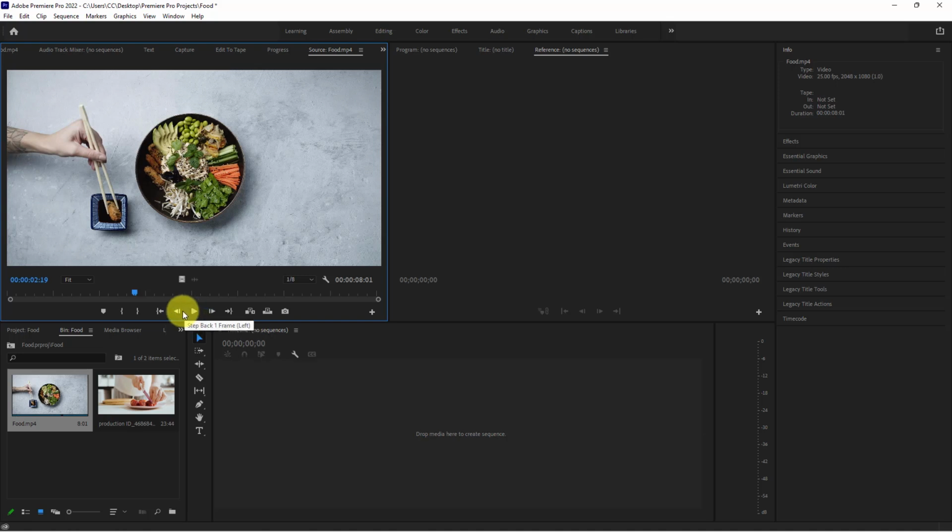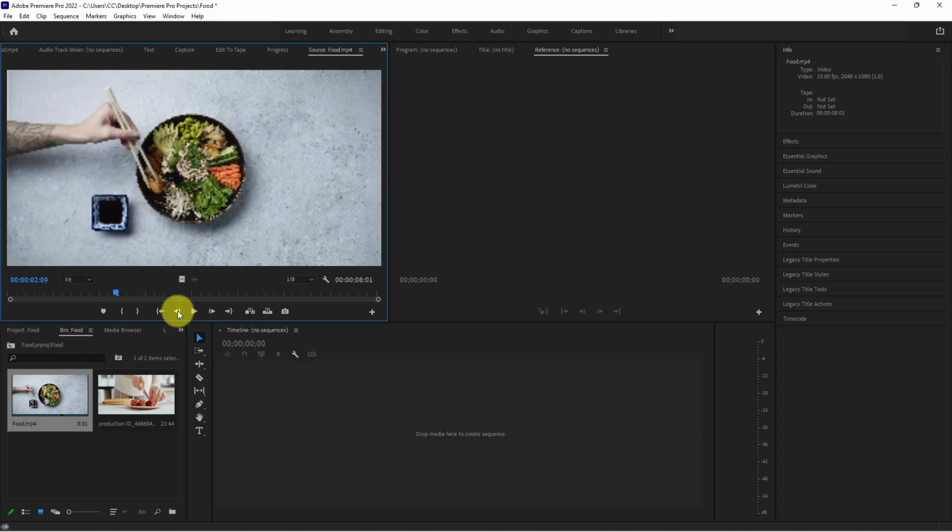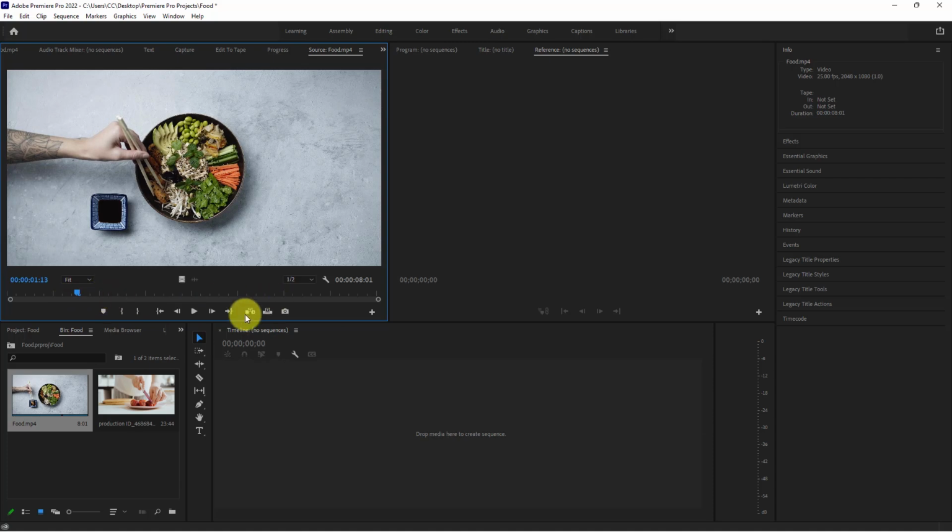Now I use this particular option to step one frame back. With the help of this, I can move one frame to the left-hand side. You can see that I'm going to have that at this half value. I can move one frame with this button, and in the same way, if I want to move one frame forward, I can use this icon. So I can use these two options to do these functions, and also I can use my mouse. You can see that.